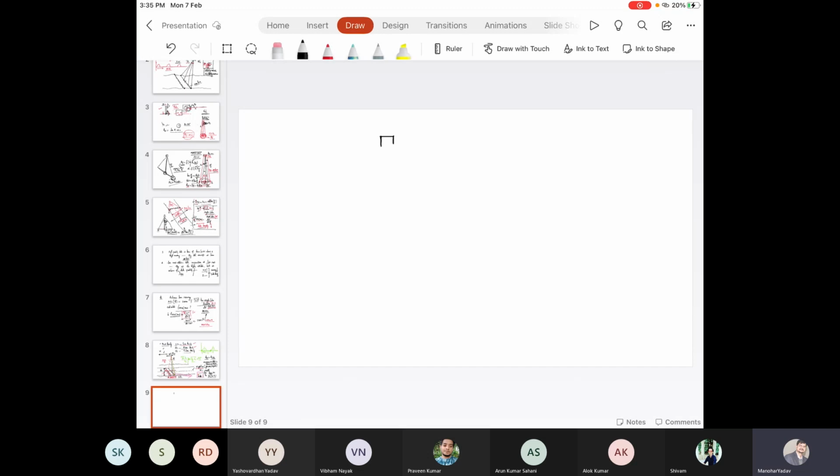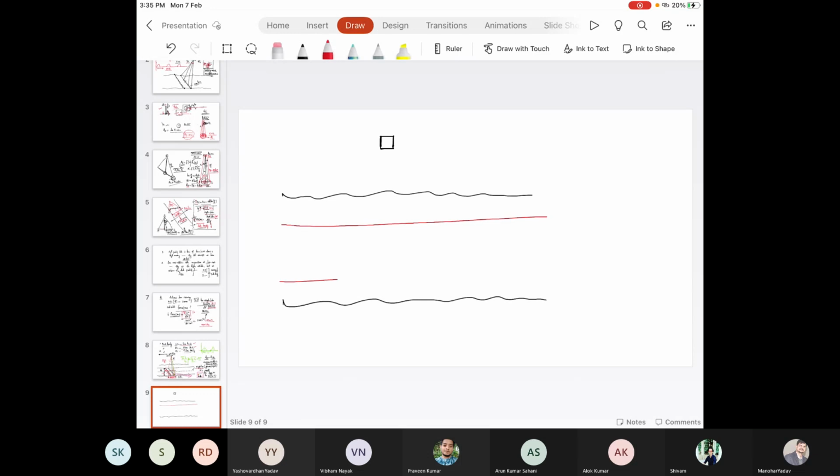Let's say this box is representing the sensor location, aircraft on board. Let's say this is the terrain. And these are the boundaries of the area strip that is covered along a flight line. And this is the ground projected trajectory of the flying aircraft. We call it the flight line.